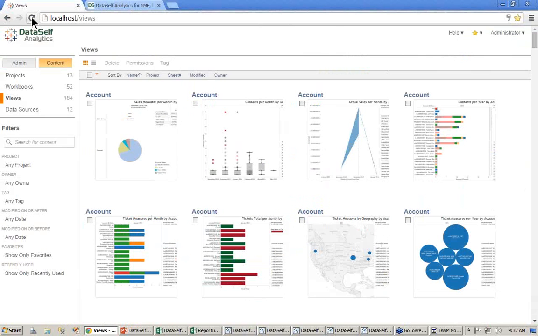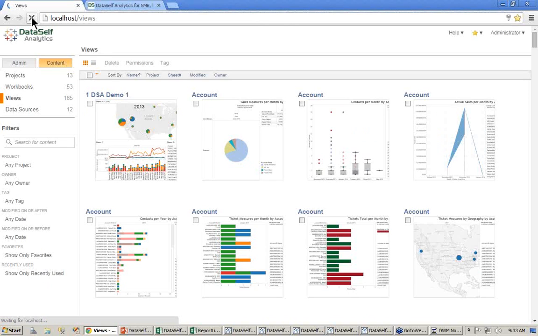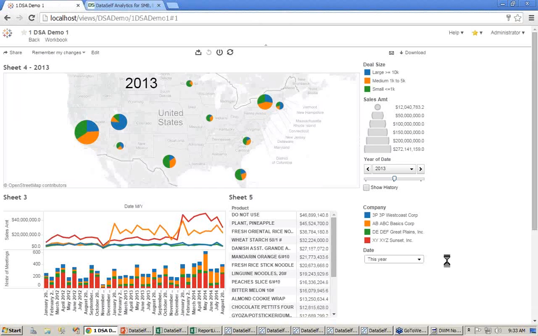Now, if this dashboard was requested by my VP of Sales, who is in a meeting, I just call the VP of Sales and tell them, hey, refresh your dashboard on your tablet. The person would refresh the dashboards, and right there I would get number 1 DSA demo, and the person clicks on it, and right there on the web browser, and maybe on my iPad or even on my iPhone, let's say, or on a smartphone, I will get that report. It was very easy and quick for me to build it, much easier to give it to other people.